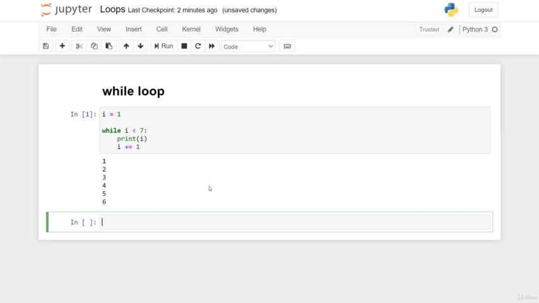After the while keyword, you will find that there is a condition or the test expression for that while loop. When this test expression is true, the entire while loop body is executed. If the test expression is false, nothing is executed from this while loop. The test expression in this case is i is smaller than 7. The value of the i variable is 1 and it is smaller than 7. So the while loop body in this case will be executed.